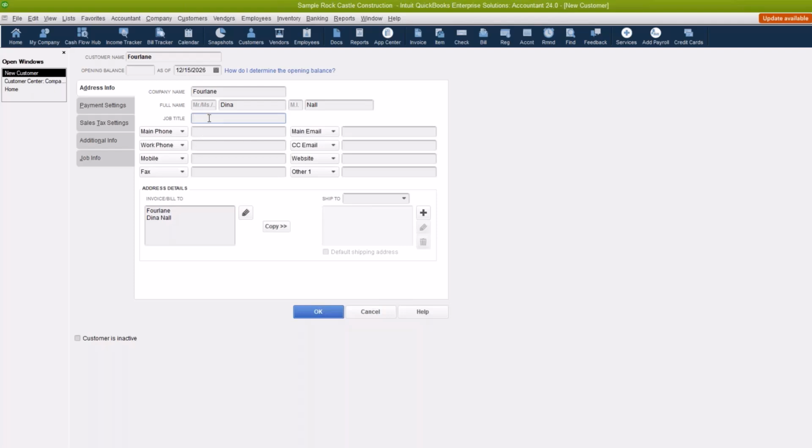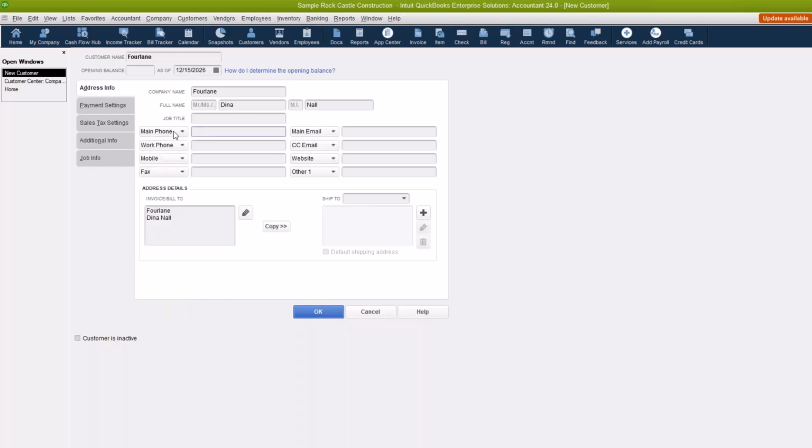And then if we have a job title for that specific person, perhaps they are the accounts receivable clerk, perhaps they are the accounts payable clerk, whatever the case is, we can put that information here, okay? The rest of these fields here, these are for other contact information. You can use these drop downs to select a multitude. We've got alternate phone numbers, alternate emails, we even have Twitter, which is now X, Skype. We can track all sorts of different contact information here, okay?